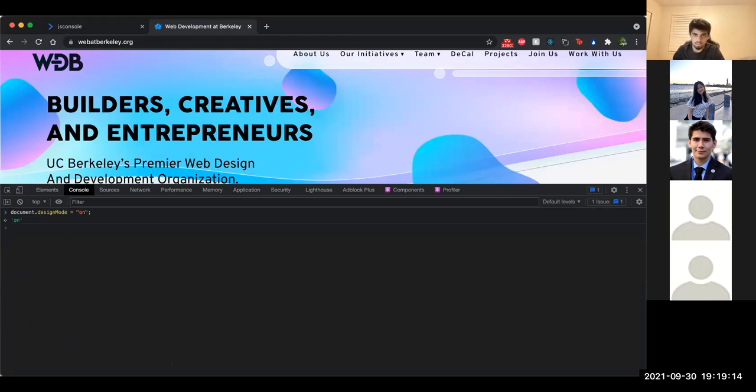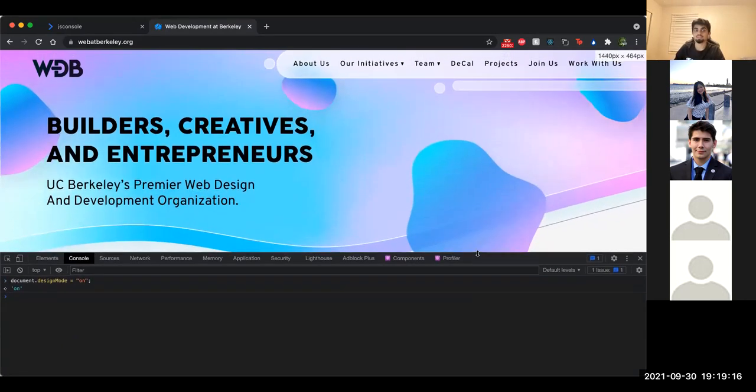This is one way to use this idea that I'm introducing right now. By default, this design mode attribute of the object document, which is in itself an object contained within the window global frame, can be modified to be anything we like, so off or on, obviously. If you redefine it to on, you can modify the page at will. We can add in whatever we want, and we can modify the text that's on the page.